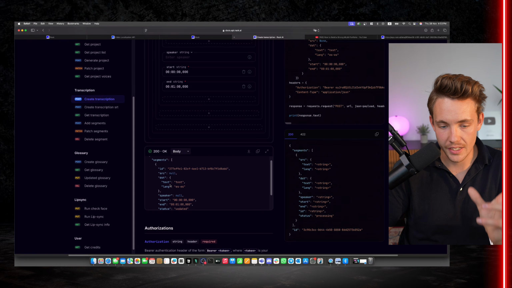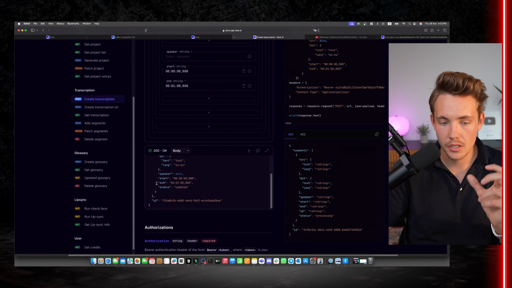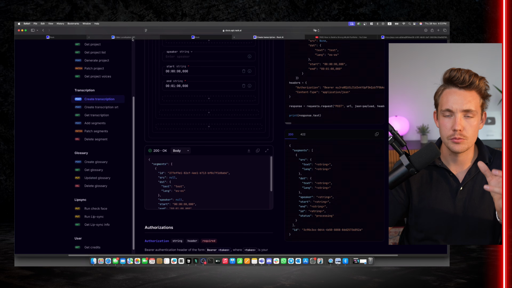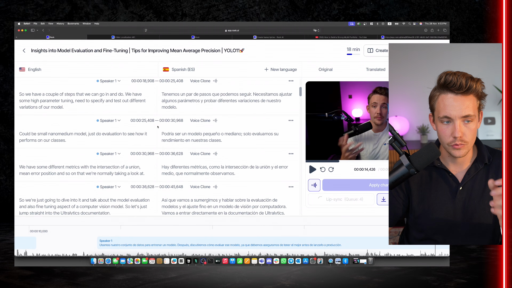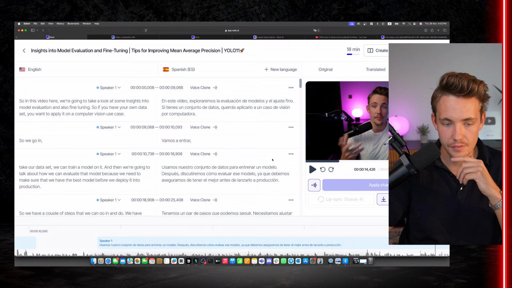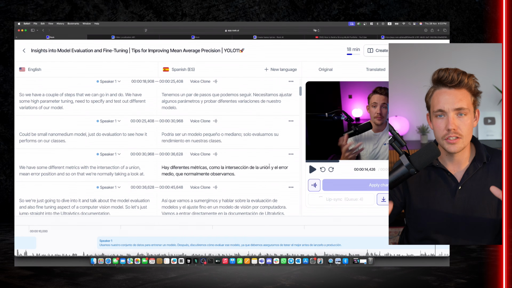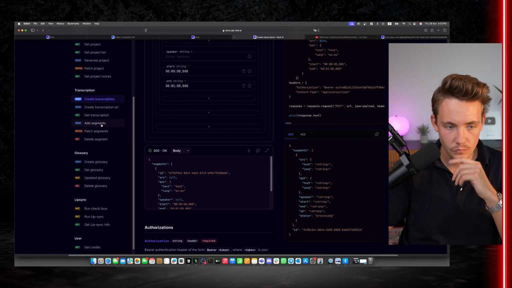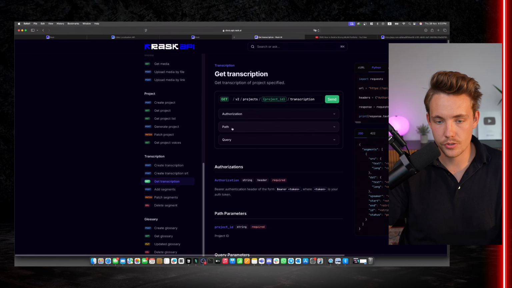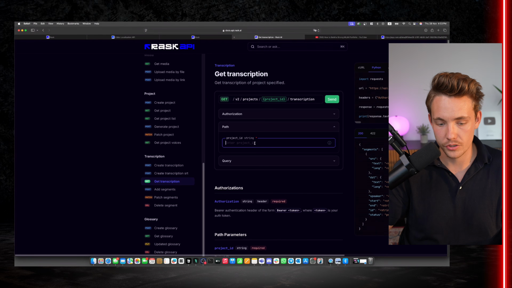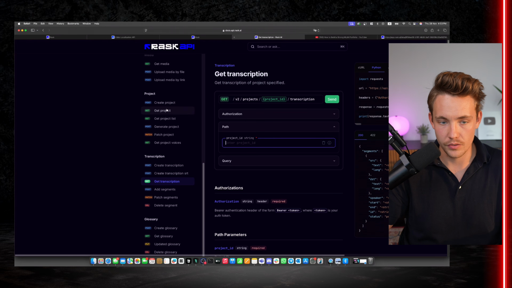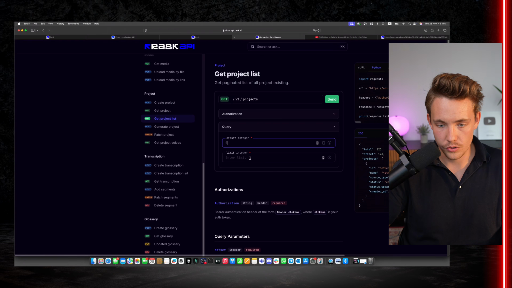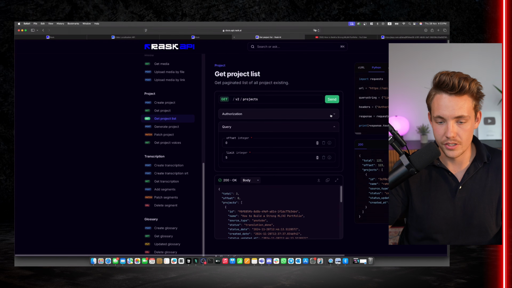There we go. Now we can see we get our segments back. So we get our start time, end time, we get the ID and so on. And then we can have multiple different segments as we saw inside here. So this is basically all the different segments that we have for individual speakers. Again, this works for multiple speakers as well. We can add segments, we can get transcription. So if we just go inside that, we have our project ID. I don't have that copied right now, but let's just go inside get project, project list, create again. This is how easy it is to work with.